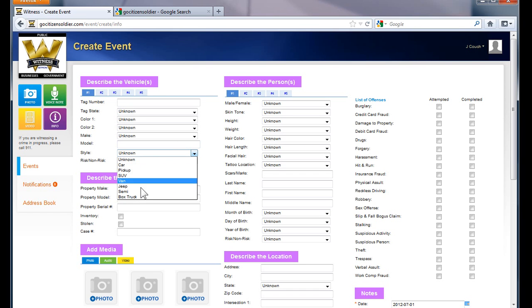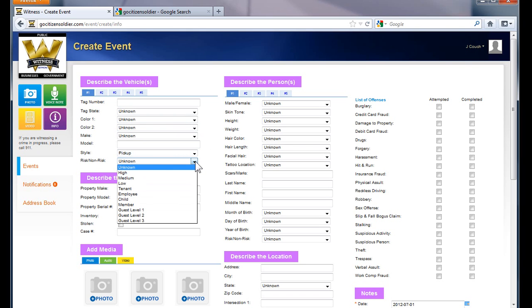The style of the vehicle. Now, all of this information is relevant. So, if you're witnessing some type of event, you want to fill this out. If you saw something involving a pickup and it was blue, put that in here, because you can go back and query blue pickups through the search fields of the advanced search button on the homepage, and know that you can identify a known criminal just by a future event, and being able to search from those criteria.